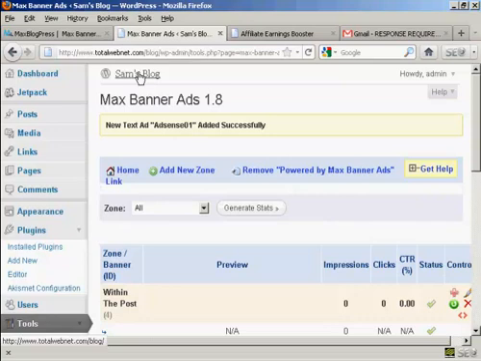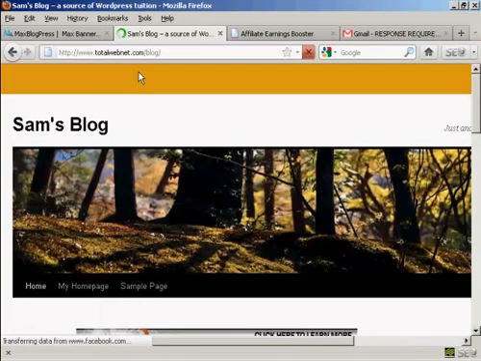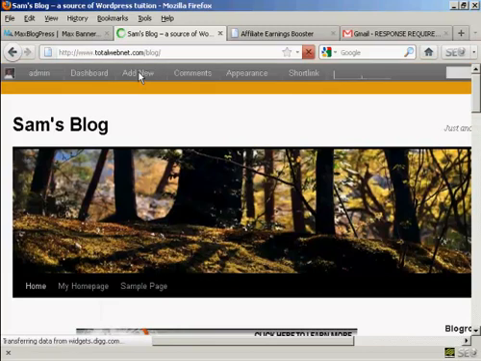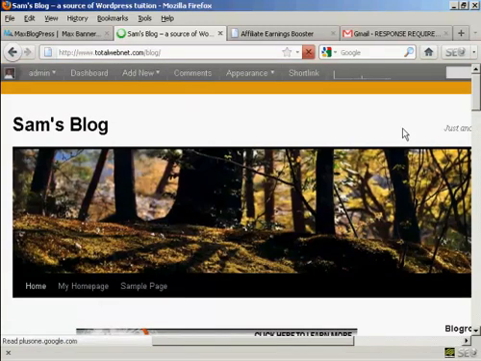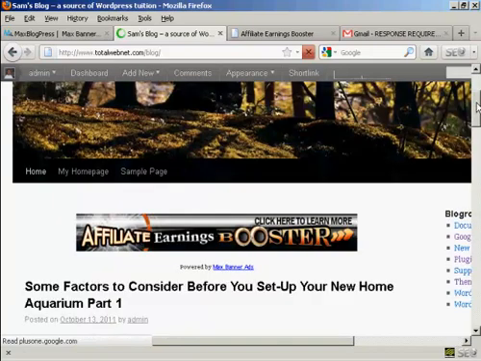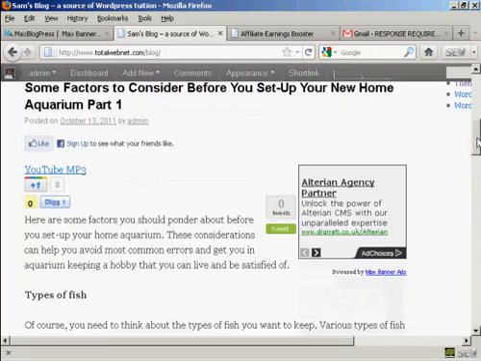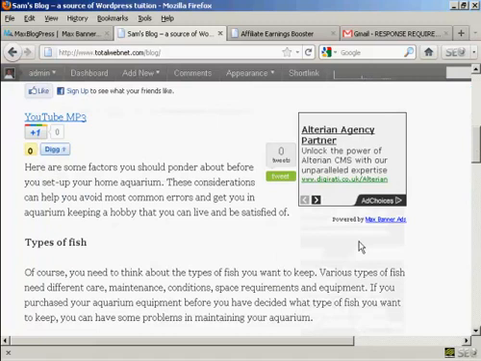And if I go back to the blog now, I'll just scroll down a bit, you can see it's added the Google AdSense block into the post.